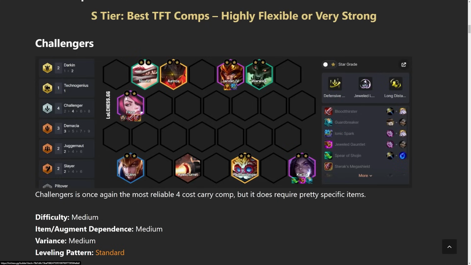So the core of the comp is going to be 4 Challengers, 3 Demacia, and later on you could get in Aatrox for just some legendary boosters, because it also gives you Darkin and Juggernaut and Slayer actually. So Aatrox actually benefits a ton during this comp. The new units that we have in this comp are Naafiri, Fiora, and Quinn. Quinn and Jarvan give Demacia to Fiora. Fiora definitely needs that Radiant item, and then she pops up with the BT Titans.